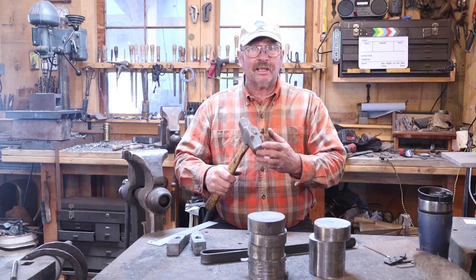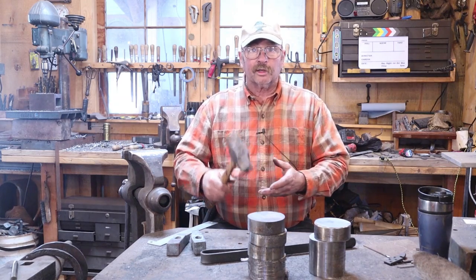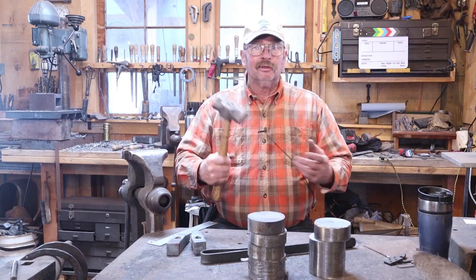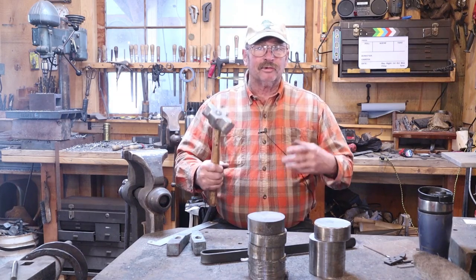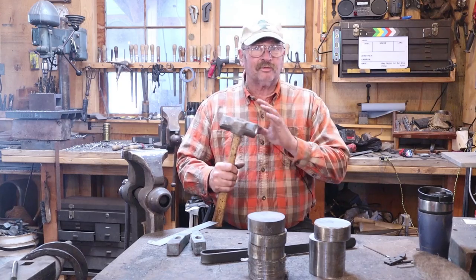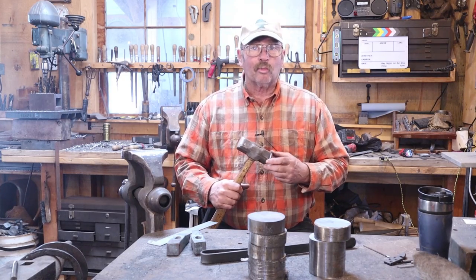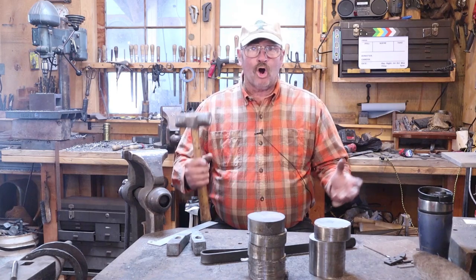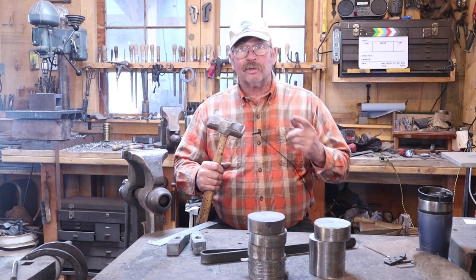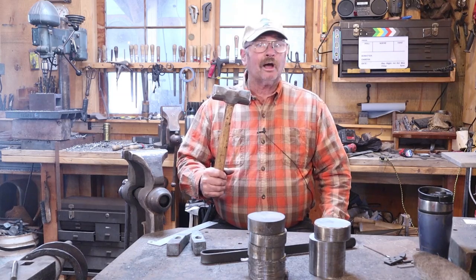And because there's a peen set at an angle on both sides, one of them works for spreading and one of them works for drawing out. Can be a very handy hammer, not an absolute necessity in the shop by any means. But a lot of people have seen this hammer, they've asked about it, and one of you folks out there got on my waiting list way back in August, and I'm finally getting around to making the hammer that he asked for, so we're going to make one from scratch today, I hope.